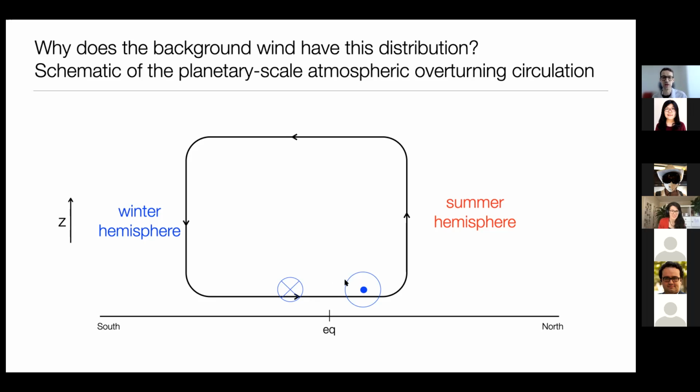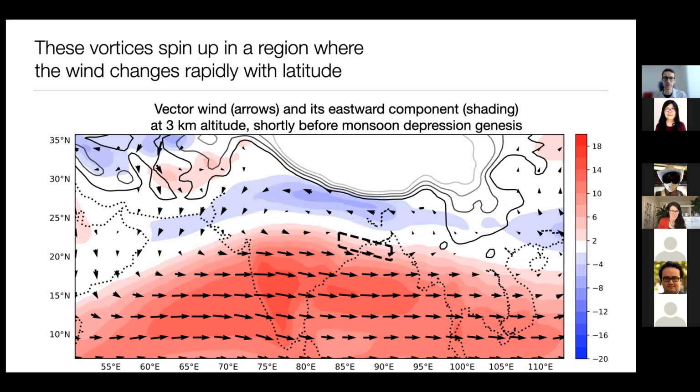Except when you're in the summer hemisphere, near the equator, those typical trade winds get reversed to become what we call the low-level monsoon westerlies, or eastward flow. So the rotation of the planet, the Coriolis force, conservation of angular momentum, gives us this change with latitude in the planetary scale winds. And you're looking here at the slide that I showed you previously, the local manifestation of those planetary scale winds over Asia.